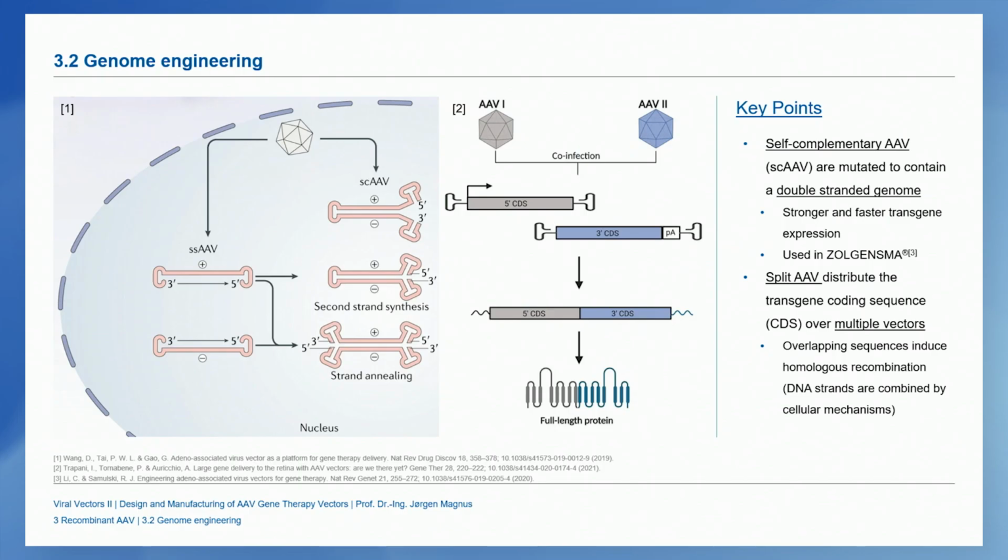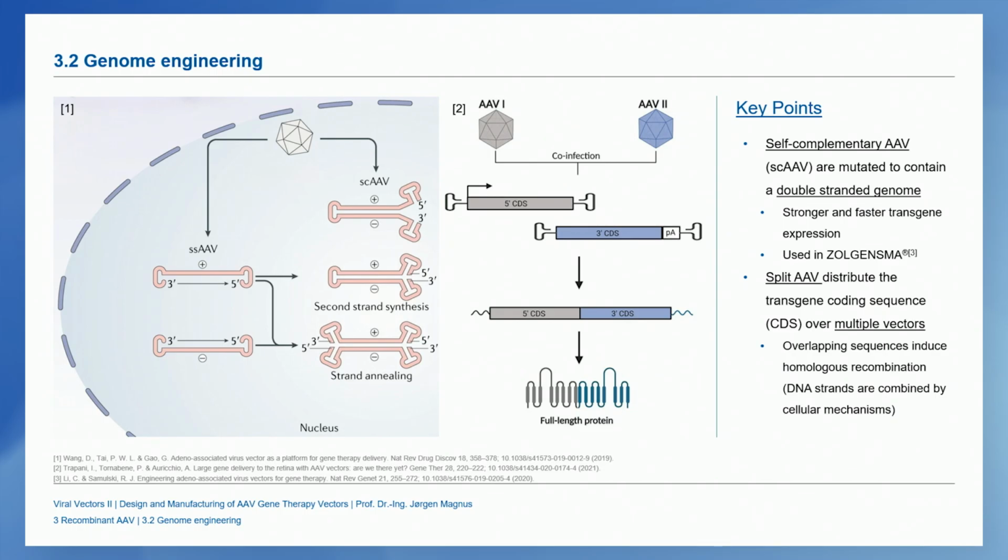But what you could also do is to simply split the gene in two and use two different AAV vectors. Then you would have to combine them later so that they yield the full-length protein. But there are also different tricks on how to do this. And so that's something that could be considered for those special cases where your gene is too big to fit in its full length on the AAV vector genome.